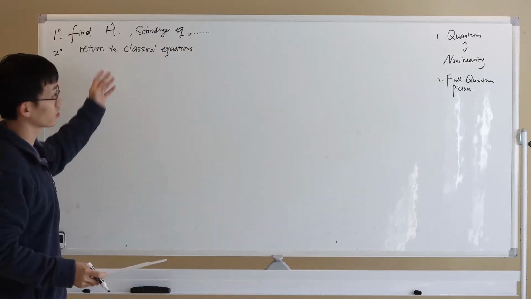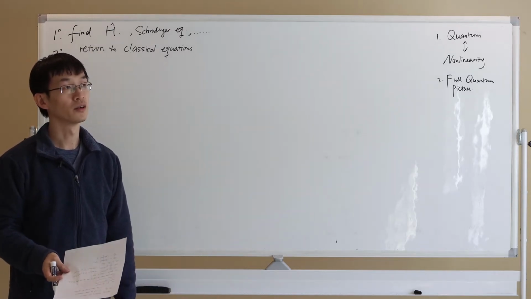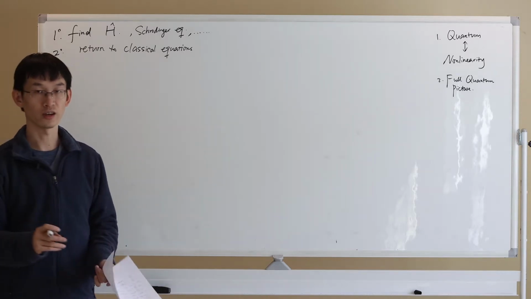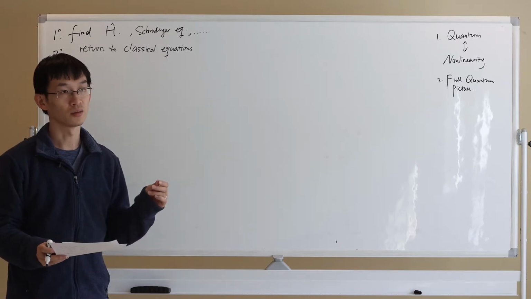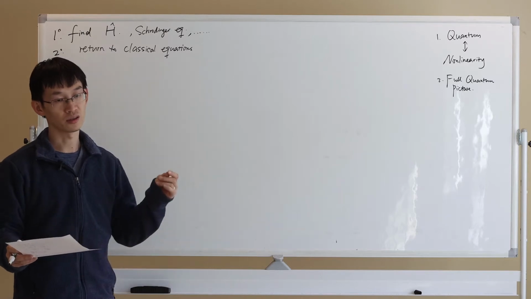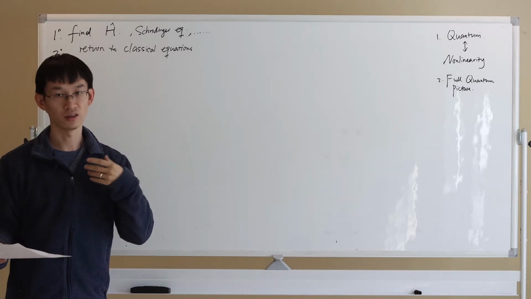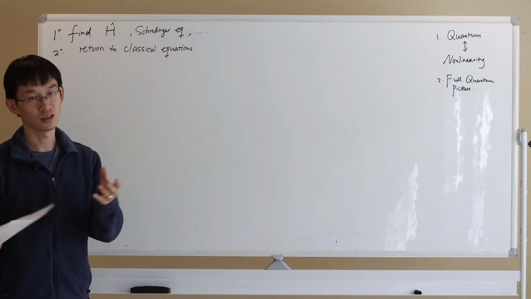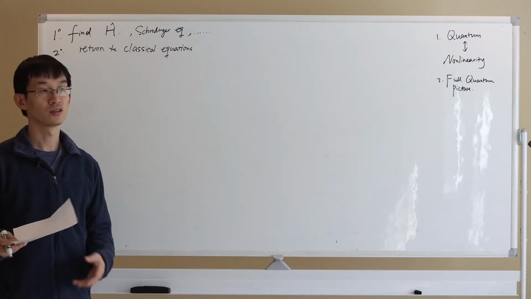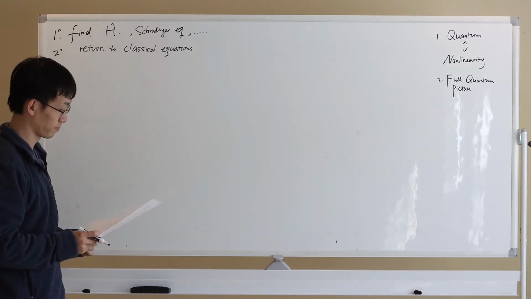This is always a test for any new theory that you want to break away from classical physics: you always have to show that you can come back. For example, in special relativity, if you take the limit where the velocity of your frame or object is much smaller than the speed of light, then it returns to Newtonian physics. So this is a very important test for all new theories.